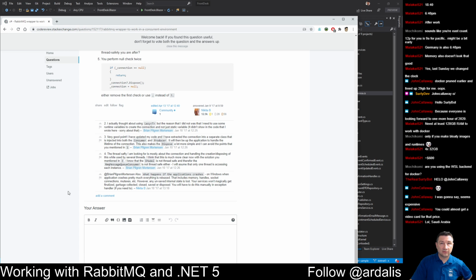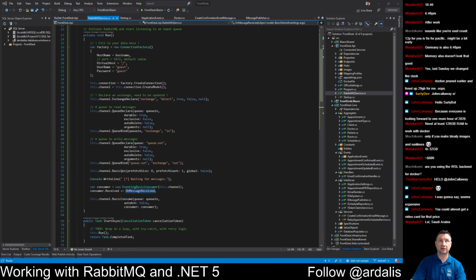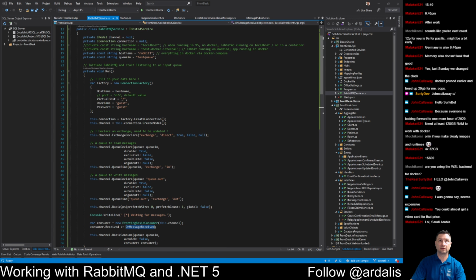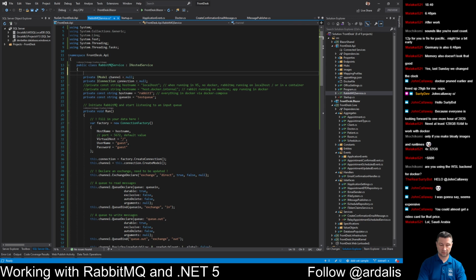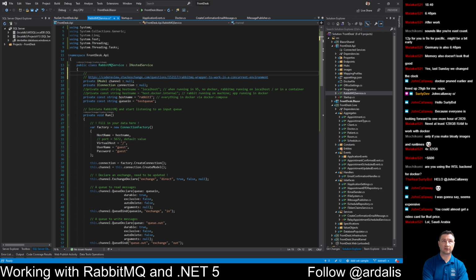Thread safety. What if there could be crashes? Sure. But overall, I think that's a good starting point for me. So I'm going to steal a link to that. I'm going to throw it in here with a comment. And I'm going to say create a wrapper around RabbitMQ.